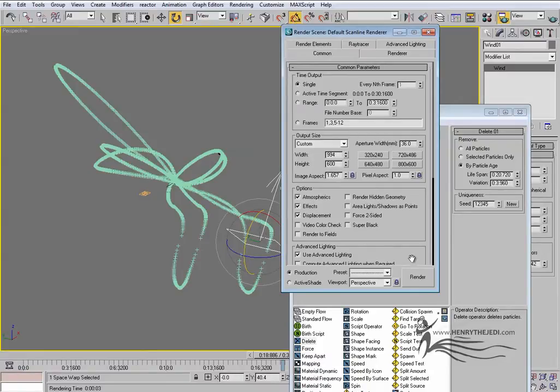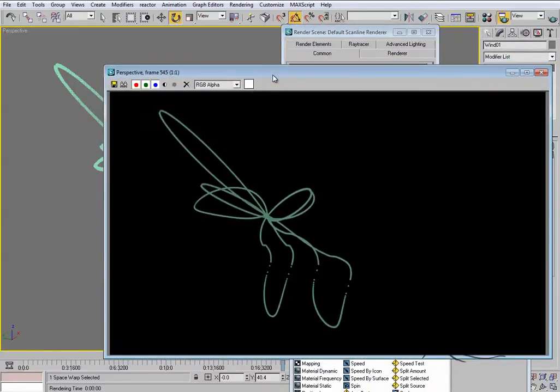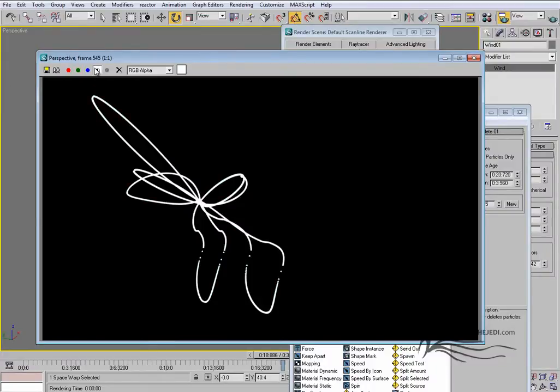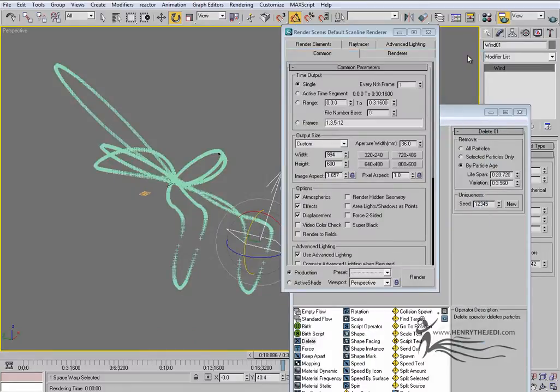I just want to increase my rendering window here so you can see. Yeah, there we go. So you see what you're getting right now. It's just simple line strokes going, but they're nice, but they are not what we intended to do. So to do that, only materials are going to help us achieve that.